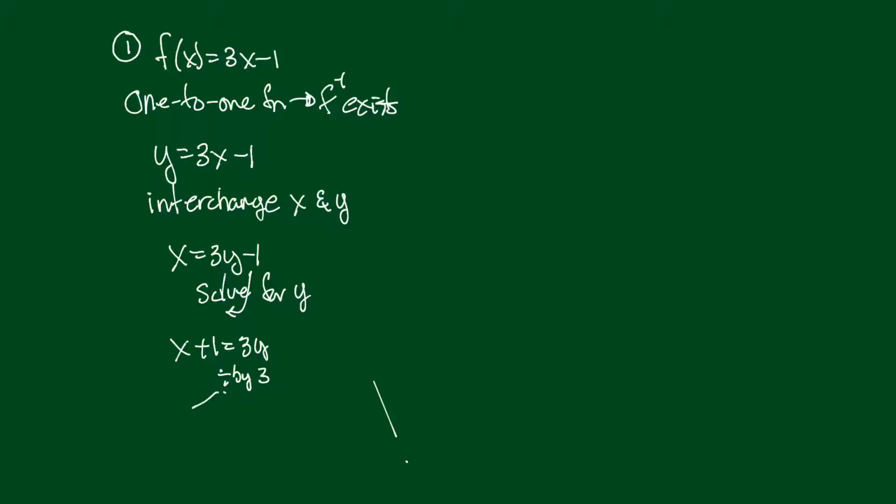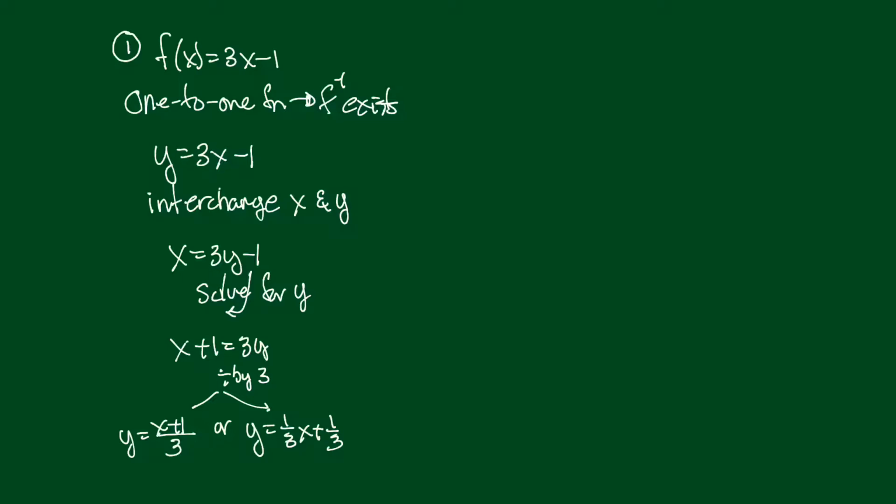Now there's two ways I can write this. One way is just to divide the whole side by 3. So if I do that, I'll get y equals x plus 1 all over 3. Now that's fine. Or I could divide each individual term by 3. And I'll get y equals, now, if you divide this x by 3, there's a 1 out there, so I'll get 1/3 x plus, and then divide this 1 by 3, I'll get 1/3. Now both of these work.